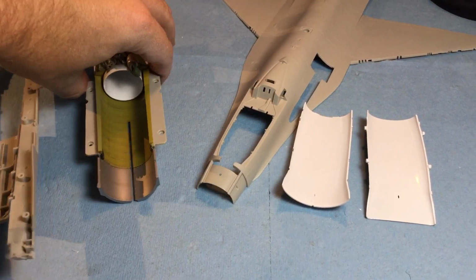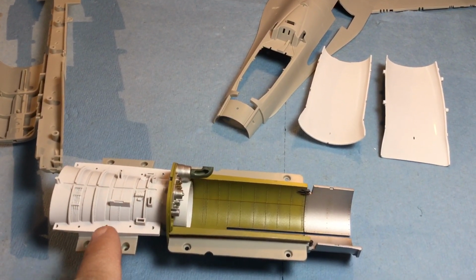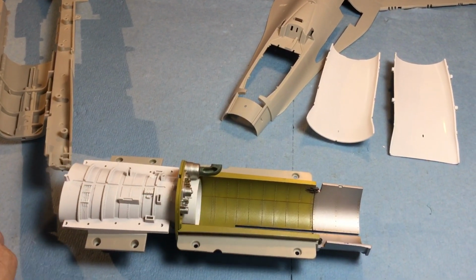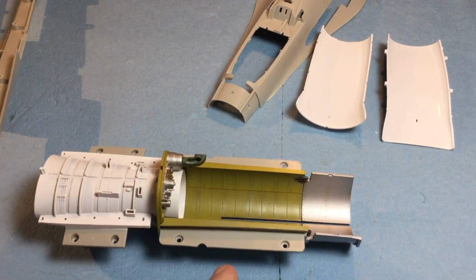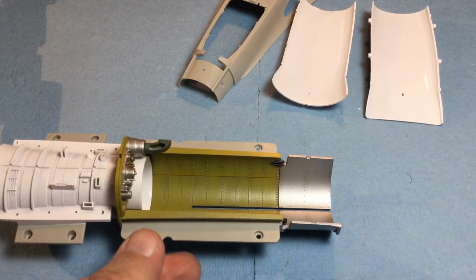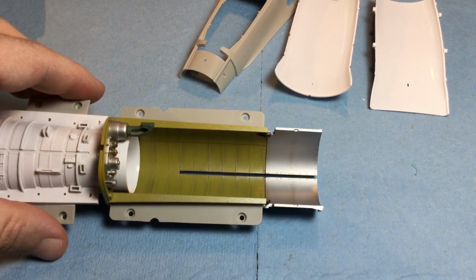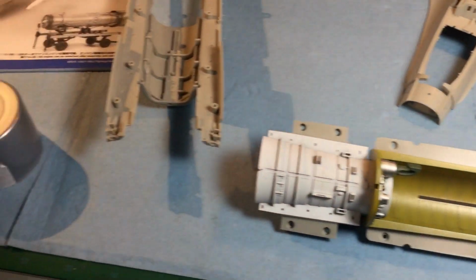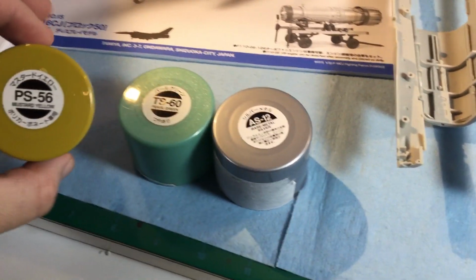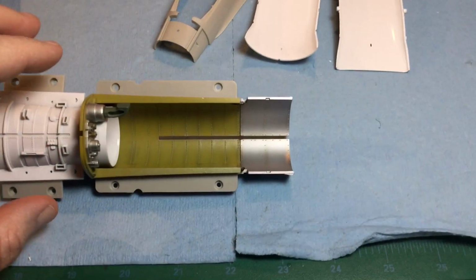So the first thing, obviously, you do, this is two parts. The white part that you see, and then this part that you see, were two parts that you marry together later, which I'll show you. Now, they are married together now, but the first thing first was to get this interior color going. Now, because I use sprays, Tamiya never made an interior green kind of color, right? So after priming it in gray, I used this pearl green, and then at a distance I used mustard yellow, and then I came up with that color there.